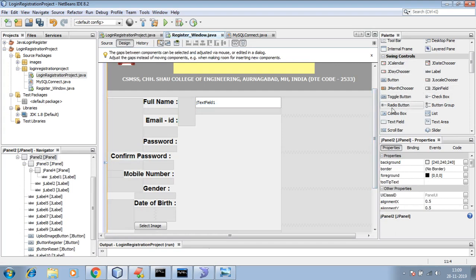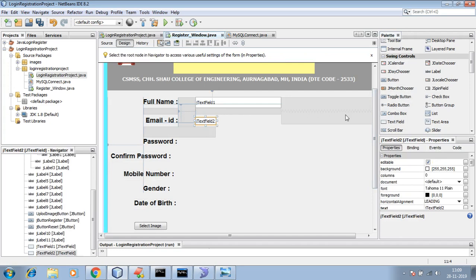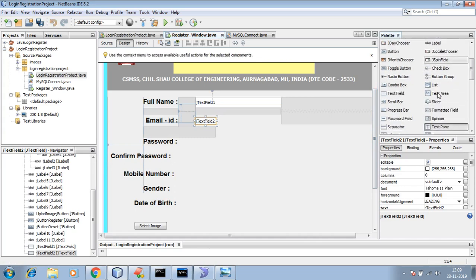Next I need one more text field, so text field 2. Then here now I need password, J password, so password field, so select the password field.